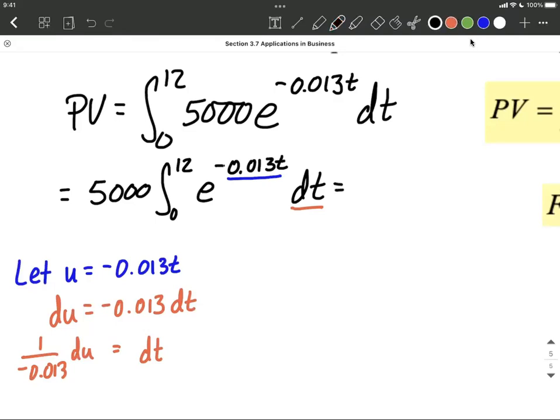Alright, from here, this is going to look like 5000. The integral from, let's hang on the integral right quick. Alright, our bounds of integration I'm going to be careful about. Now as I fill in and replace the dt, the du from the left-hand side can go at the end. That's typical. But then what about that constant that was with the du? The 1 over negative 0.013. I'm going to go ahead and put that out in front, because it is a constant.